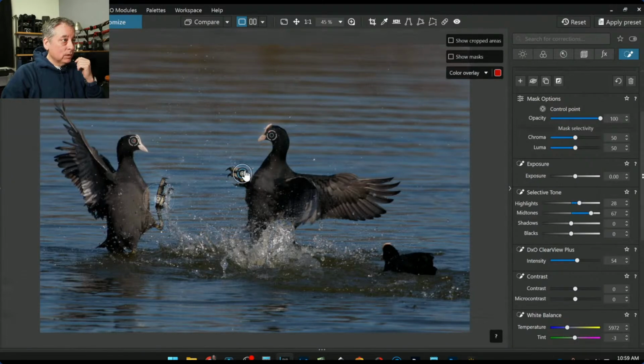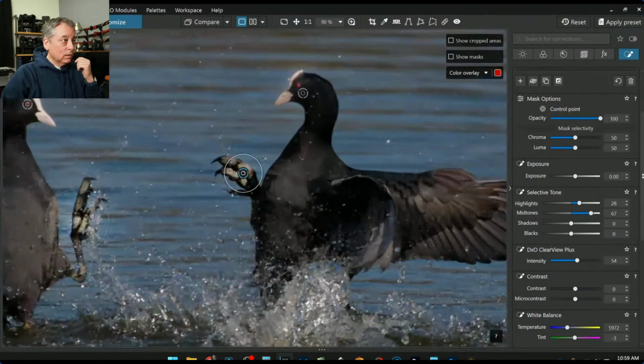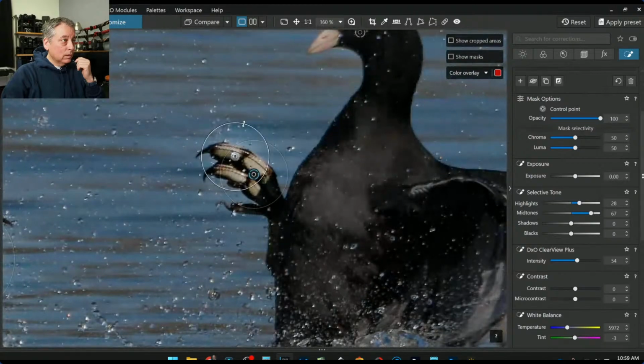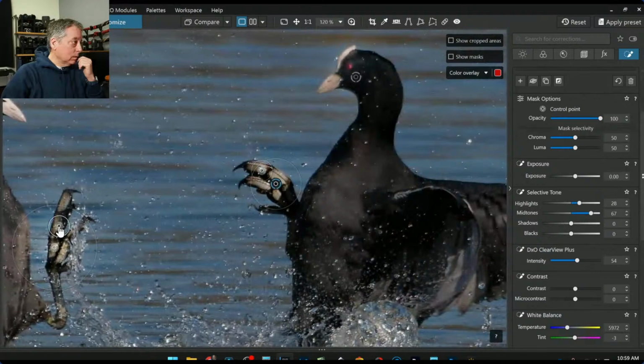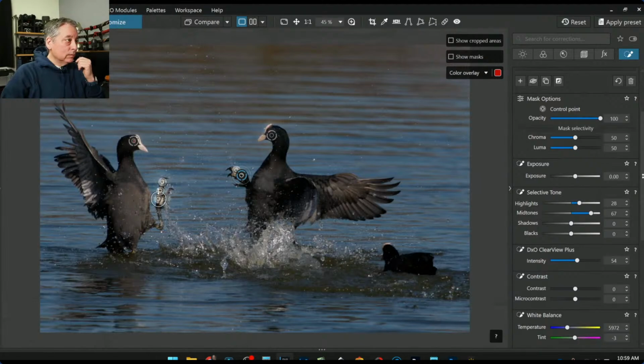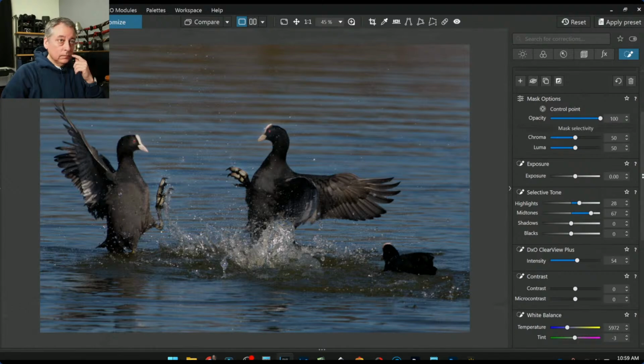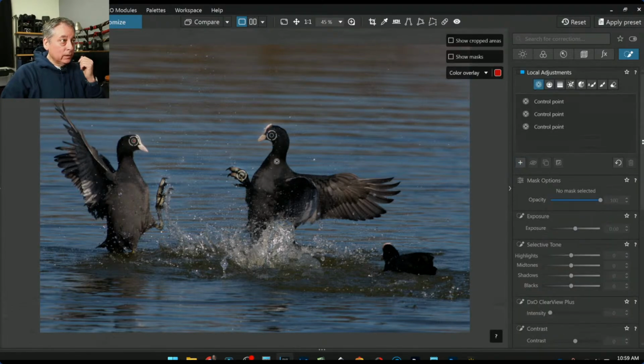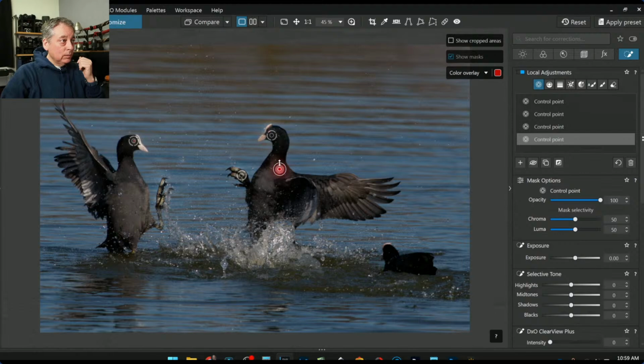Get this a little smaller. Okay, now. A little bit more light. Maybe on this guy.